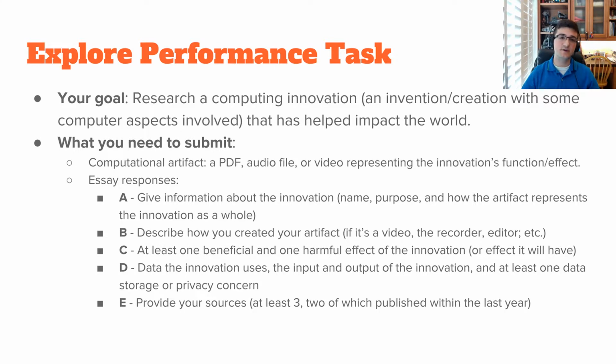The first thing is going to be your computational artifact. Sounds very fancy. It's not fancy, I promise you. It's going to be a PDF, a video, an audio file, one of those 3 things, and it just needs to talk about what the innovation does and what the innovation's effect is. Again, we're going to go into a lot more detail about this, so don't worry.